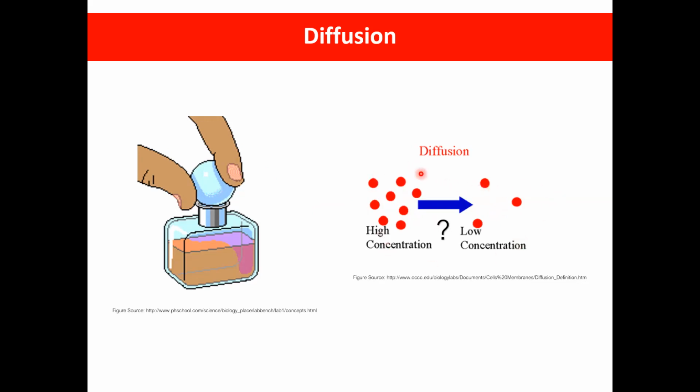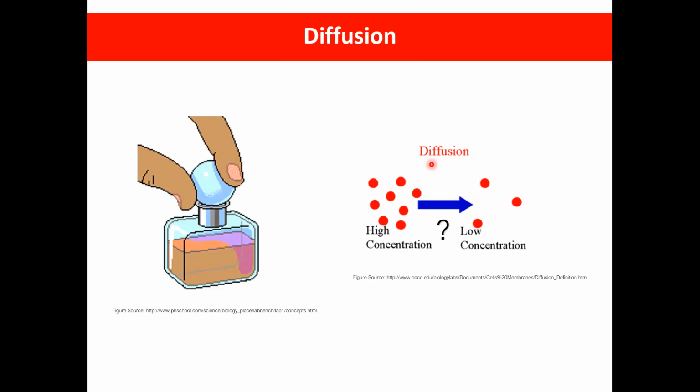But since there are more molecules going from left to right than from right to left, we have a net flux which is directed towards the region of lower concentration. Okay, so things on average move from the region of higher concentration to the lower concentration. So there is a net flux which is directed towards lower concentration. All right.